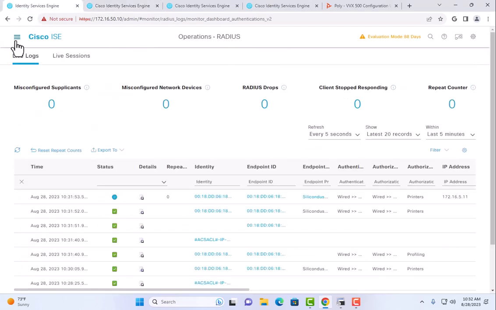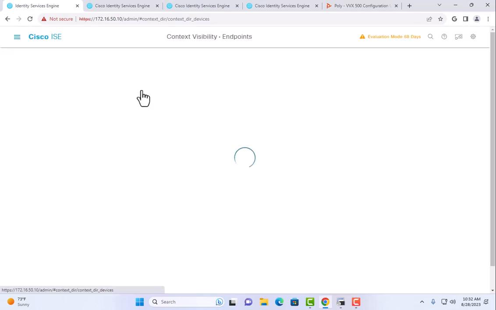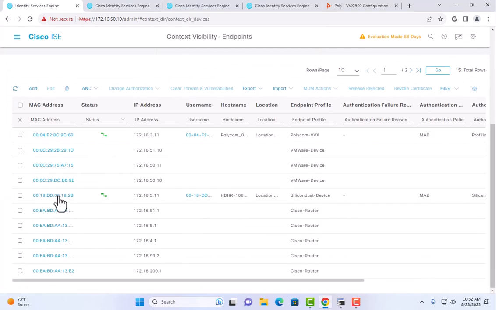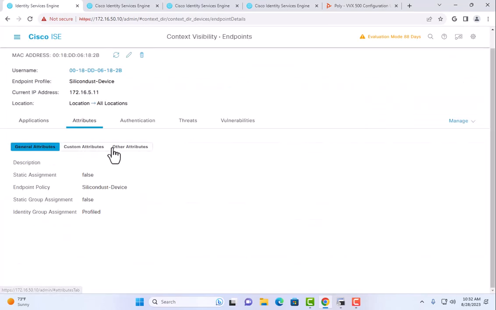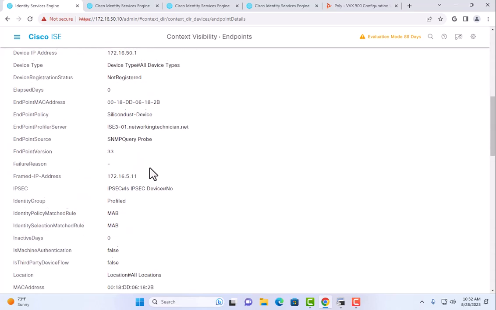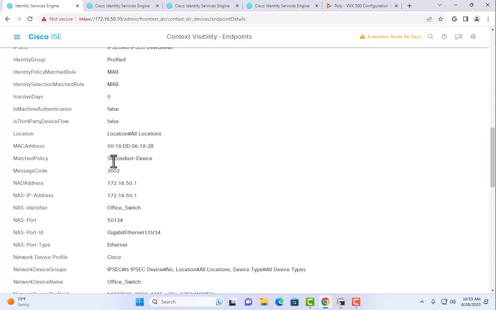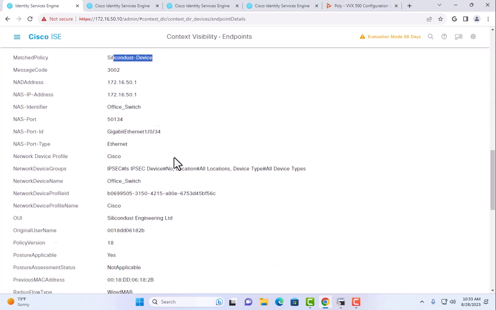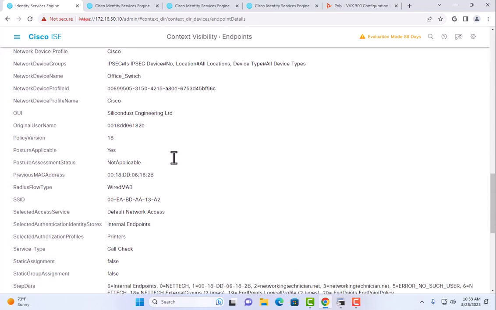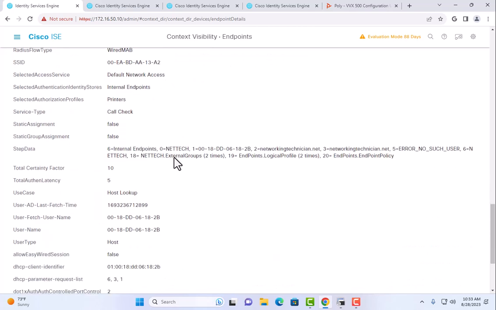If we go look at the endpoint, that's about all we get.